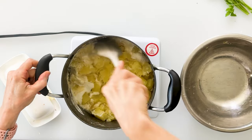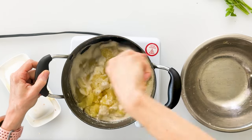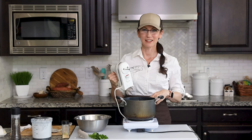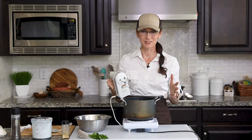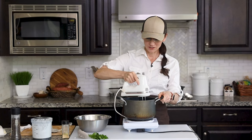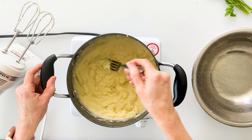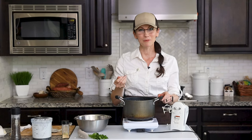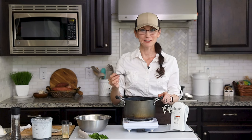Give everything a quick stir. The pan is still nice and warm, which helps melt down the cheese. To mash your potatoes, you can use a handheld masher or a mixer — if using a mixer, be careful not to over-whip, because they can turn out a little rubbery. I'm using the handheld masher, turning it to low and giving it a good mix. Now is a perfect time for a quality control taste test to make sure you have the right amount of salt and pepper.